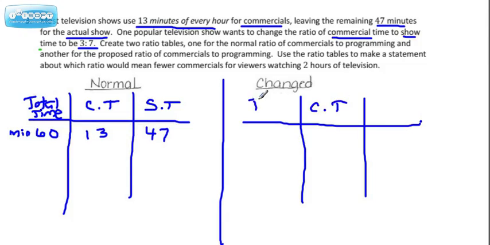Remember, this is total time over here, and we have commercial time, and now we have show time. And the ratio that they give us is a 3 to 7 ratio. Now if we add, you know how here, if we add these two things, we're going to get the 60 minutes. We're going to do the same thing with these two numbers to get the total time. 7 plus 3 would be 10.